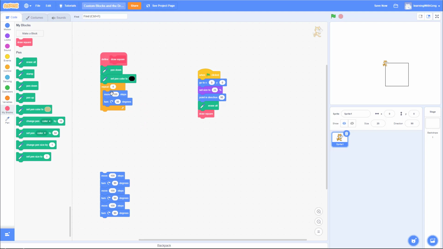In other languages, where you're actually writing the code in sort of a word processor, it's going to be the same sort of thing, where you define a function, you define a procedure, and you give it a set of instructions, and then in another part of code, you call that function, call that procedure. In this case, calling this custom block. What custom block are we calling? We're calling draw square, and here is where it's defined. Okay, so these are custom blocks.